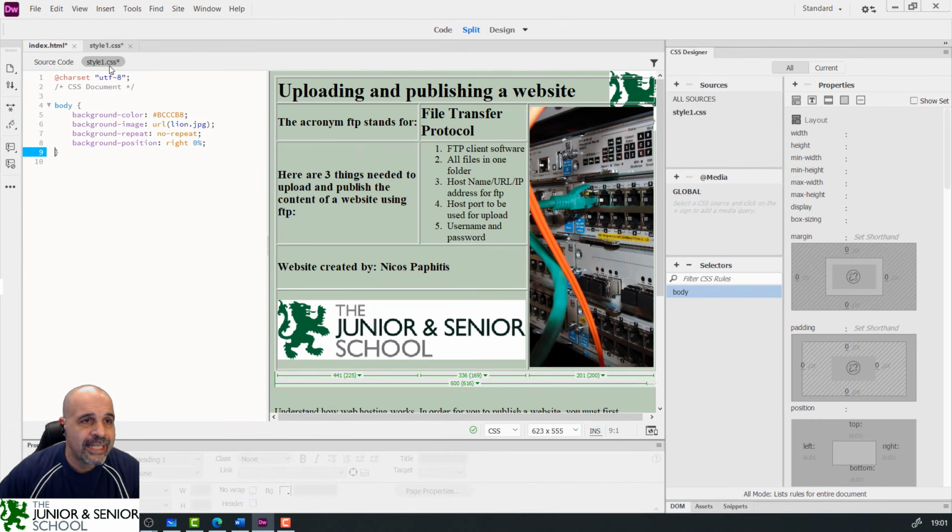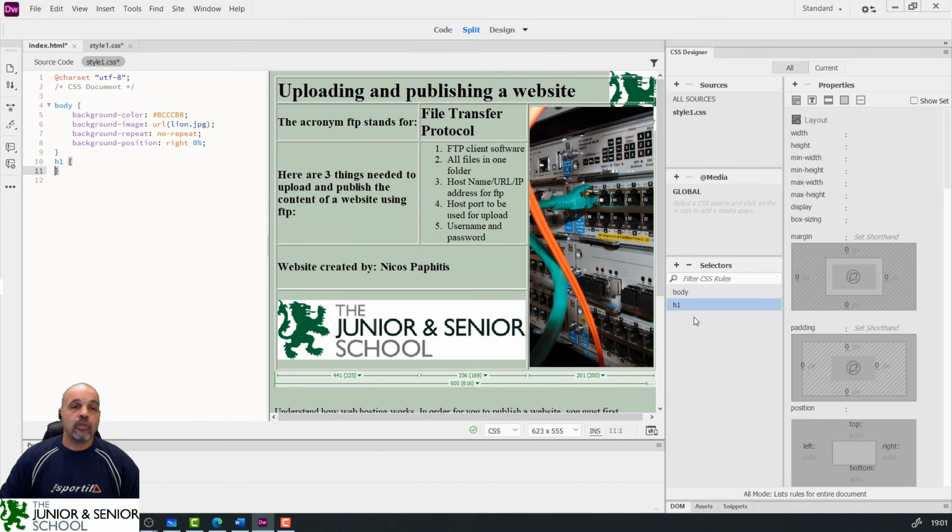I'm going to work again directly from the style sheet, which is linked to my HTML code, because it's just so much easier to see the changes while I'm working on them. So the next step is I'm going to come over here to my selectors, click on the plus sign, and choose H1. Here we can see all the H tags. Okay, so I'm going to choose H1 to modify the H1 tag.